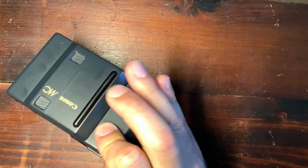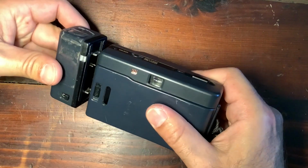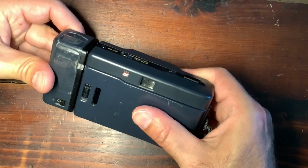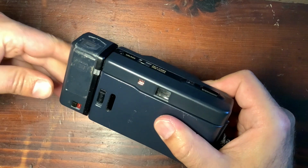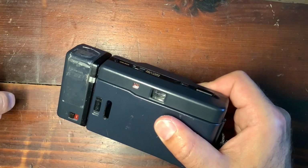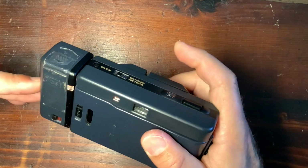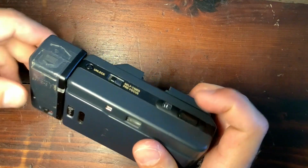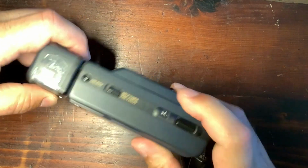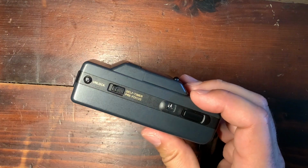It's an interesting camera because it has a separate module for flash, which you just plug in like this. It's pretty solid and sturdy, and then you turn it on. The light will turn orange when it's ready, and once it's ready, everything's automatic. You turn it on and you can take a picture. Not very complicated. Then you press here to unlock, and that's all it does.